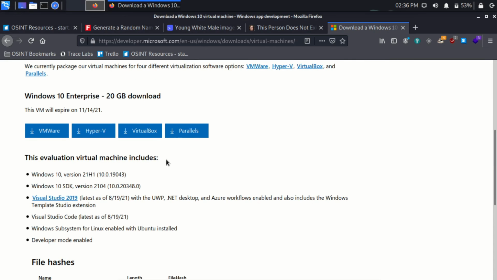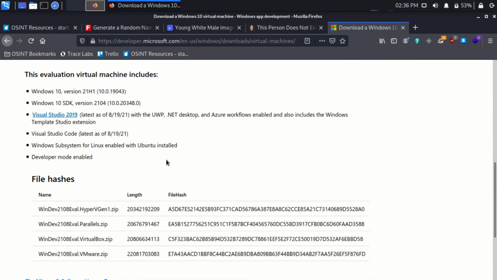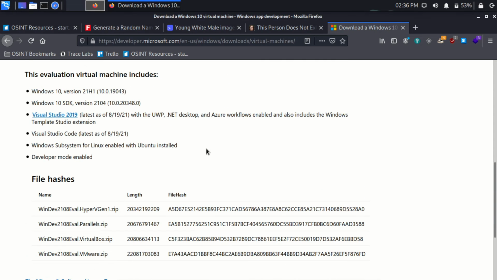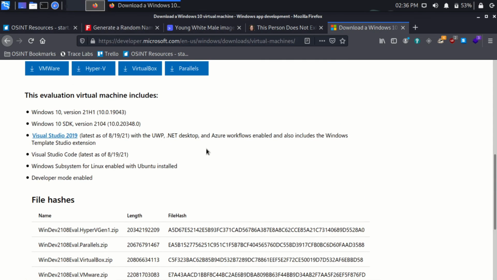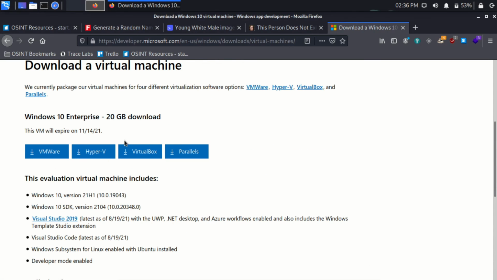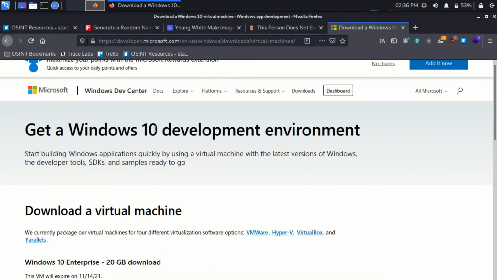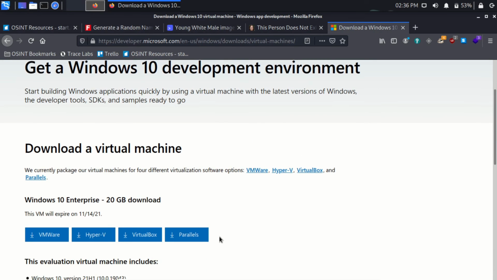It's an evaluation version, so you don't have a bunch of things you can do in terms of upgrades and things like that, and it does expire. It's supposed to. Mine hasn't, and I've had it for I don't know how long now. But all you have to do is come back and re-download it.